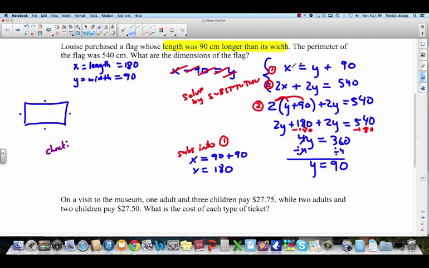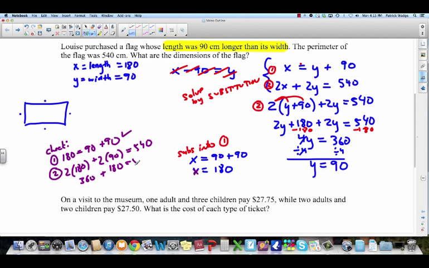So we're using these two equations up here. In the first one, we have x, which is 180, equals y, which is 90, plus 90. Is that true? 180? Yeah, that's true. Number 2. 2x, so that's 2 times 180, because x is 180. This is an x here, right? X is 180, plus 2 times y, and y is 90, equals 540. Is that true? 2 times 180 is 360. 2 times 90 is 180, equals 540, and if you do that, you'll find that's right too. So we have the answer right.